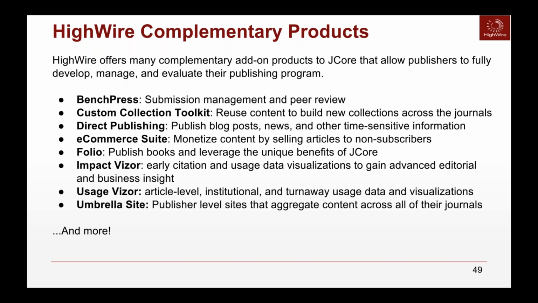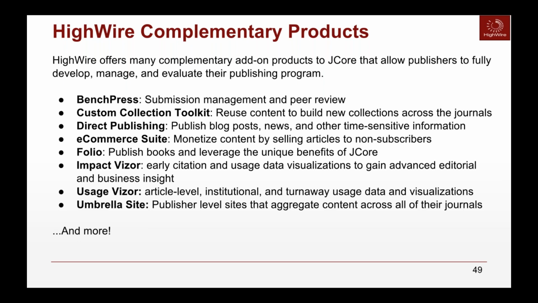But we have BenchPress, so it's full submission management and peer review. And BenchPress has been a big part of HighWire's history, and it is an excellent tool for managing submissions and then submitting content through. We have our custom collection toolkit where you can reuse different aspects of the content to build collections based on specific topics, or for events, things like that. We have e-commerce suite, which is Graham Stewart's product, and he's over in Belfast, where you can actually sell and monetize your articles for non-subscribers. We have Folio, which is our books platform.